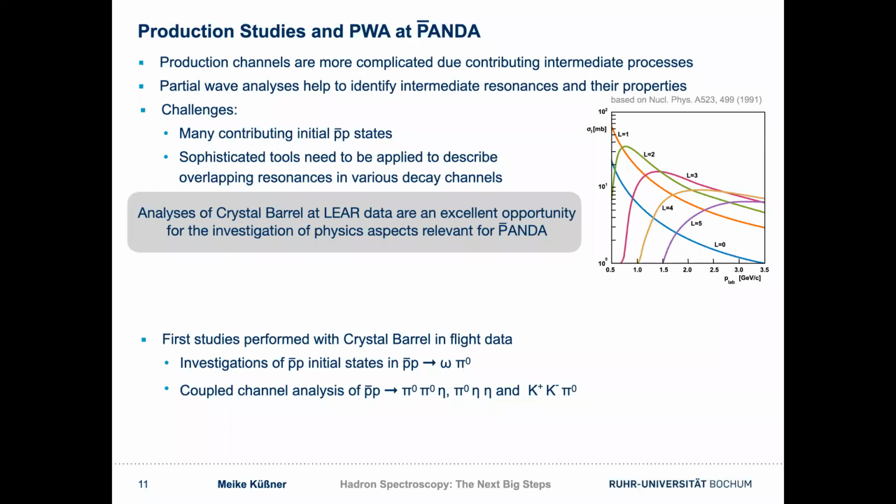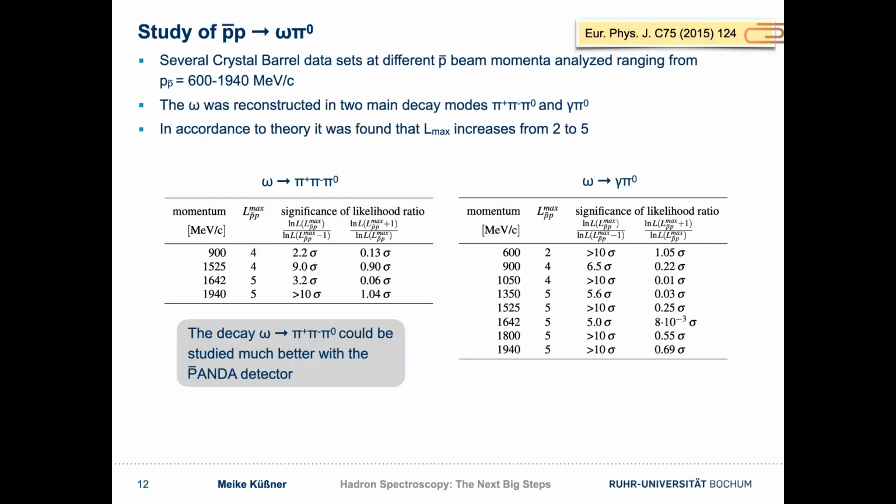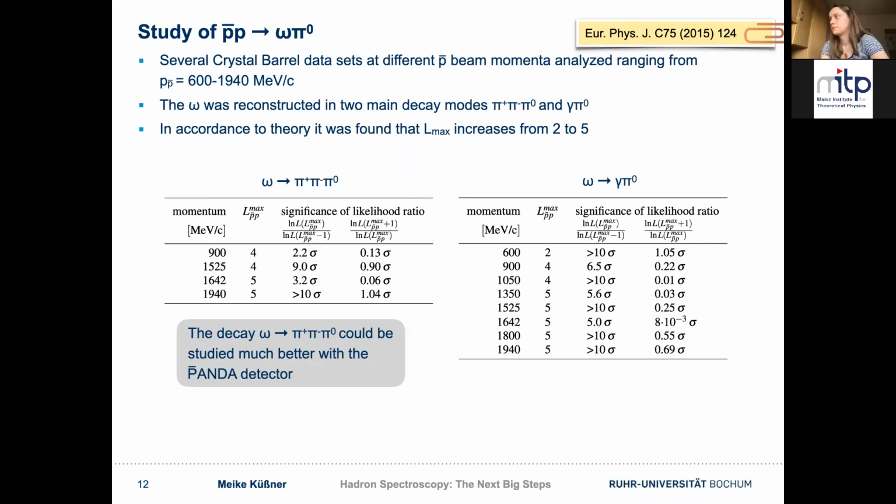Now in the following, I will discuss two of those analyses. First, the investigation of the antiproton initial states in the reaction to omega pi0, and I will also present a coupled channel analysis of antiproton-proton to pi eta and K K pi. So first, the study of antiproton-proton to omega pi0.